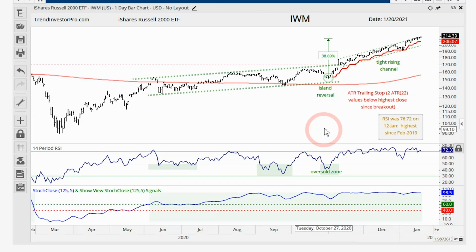Now, if we look at IWM, we get a little bit of a difference here. We can see that IWM was working its way higher, and IWM was lagging up here in September, but then it got that higher high in October. And when it hit this higher high here, SPY did not have a higher high. QQQ did not have a higher high. That was the first sign of relative chart strength. And then the pullback held above this low here, and then we got the big breakout.